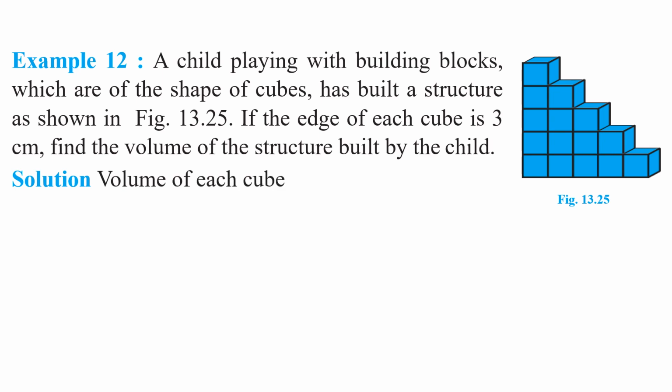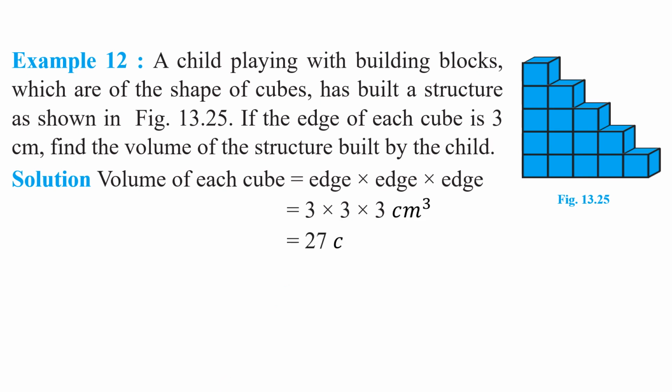Now come to the solution part. Volume of each cube is equal to edge into edge into edge, means side into side into side, or a into a into a. Understood this step, my children? Right. That is equal to 3 into 3 into 3 centimeter cube. We have substituted the edge of the cube in this formula. Understood this step, my children? Right.